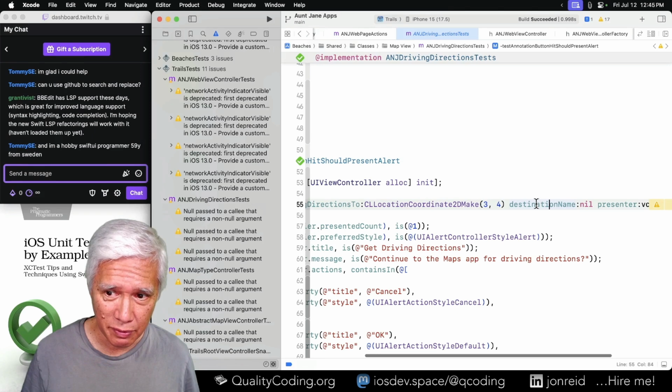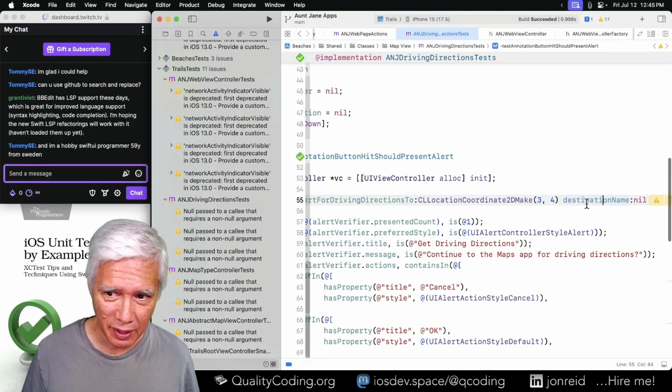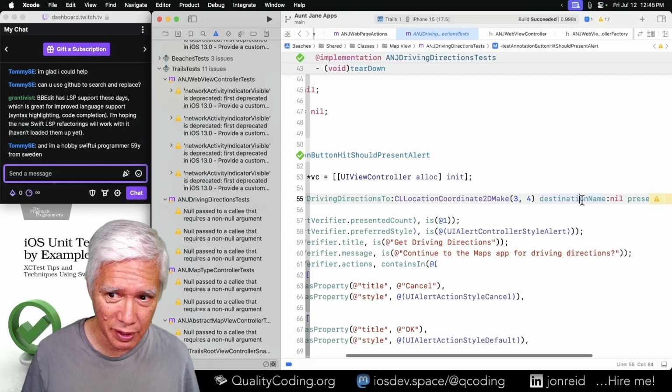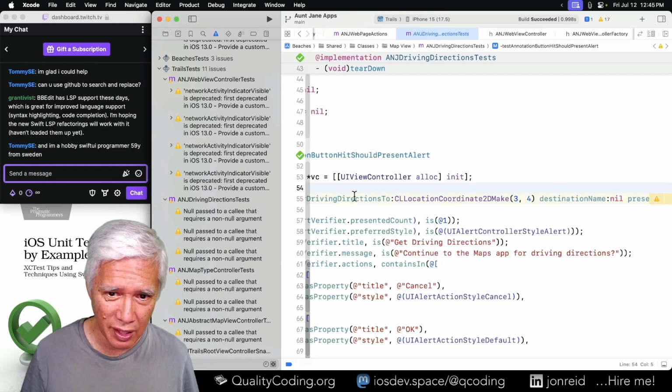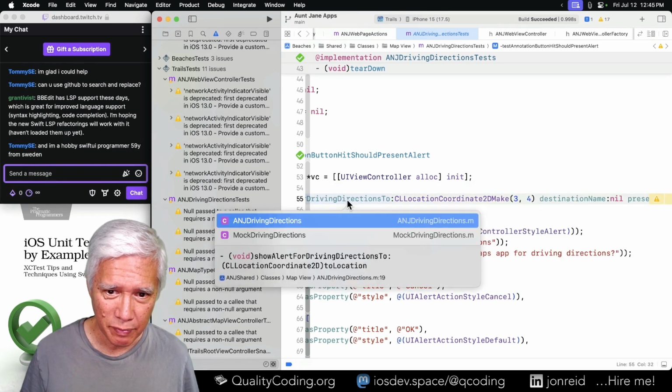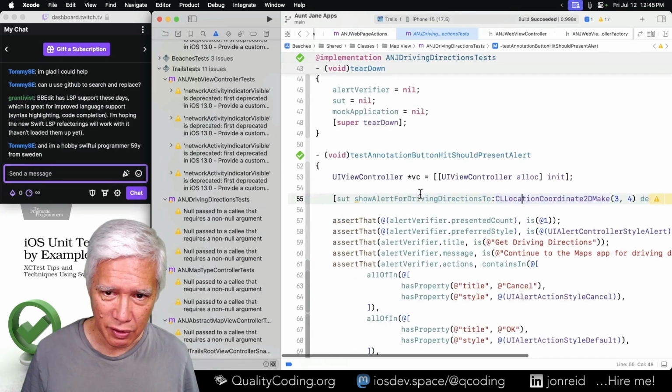I may be able to make these non-nil by passing in something. My habit was to pass in nil for stuff that didn't matter for a test. But I think it is fine to make it explicit first.